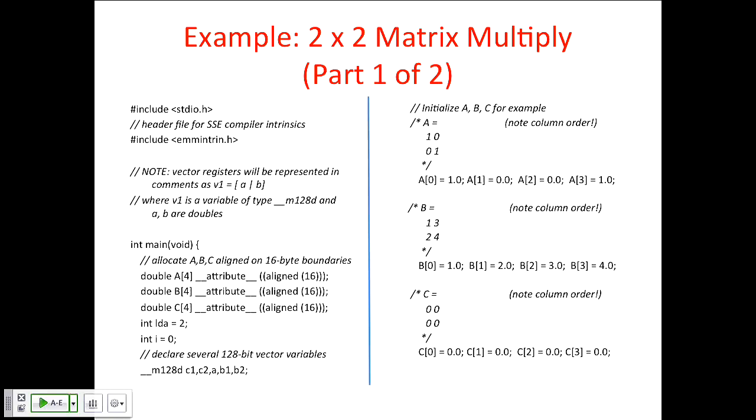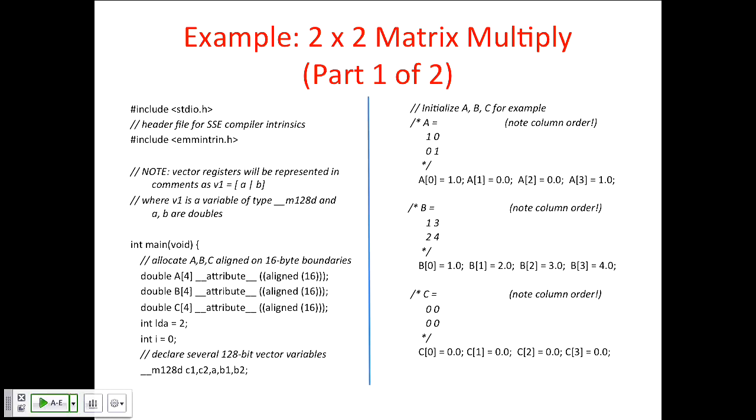Now notice here these are vectors of doubles. So these are regular C arrays. But we want to use the aligned versions of the MMX instructions for performance. And that means that we have to make sure the vectors in memory are aligned. And in C, you can do that with this annotation on those.